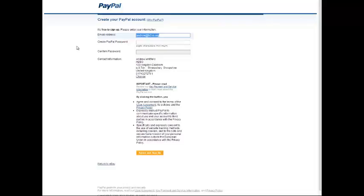Now do remember, when you're linking a PayPal account to one of your bank accounts, money will go into that account, and also they will use that as money to come out of that account to pay any PayPal fees or refunds that may be required. Or if you're purchasing something and you didn't have enough money in your PayPal account, it would go to that bank account to pick that money up and to take it out as a direct debit.